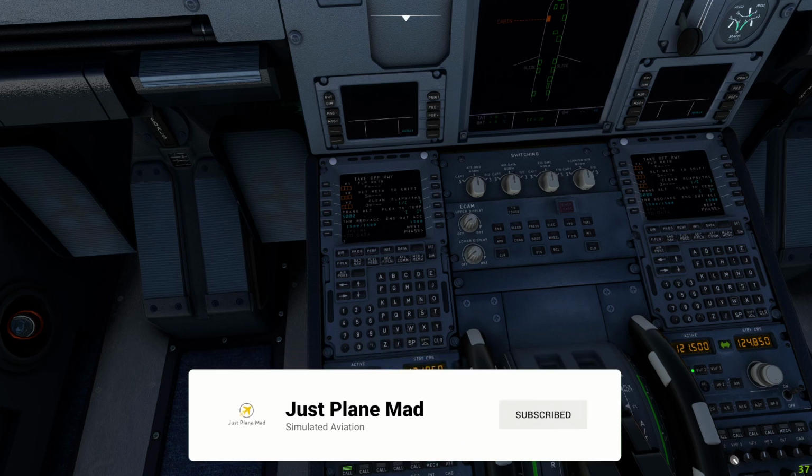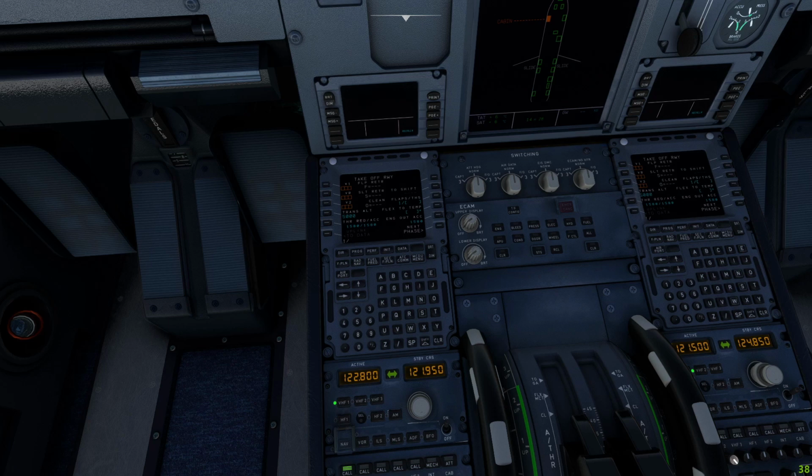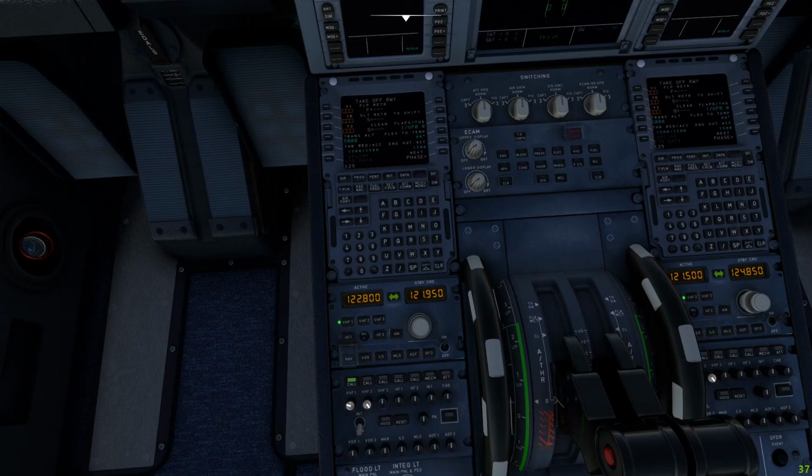Flaps going to be 1, dash, up, 0.8, flex to temp 44, and that should give us 1.46.